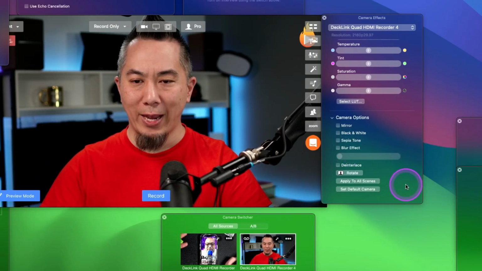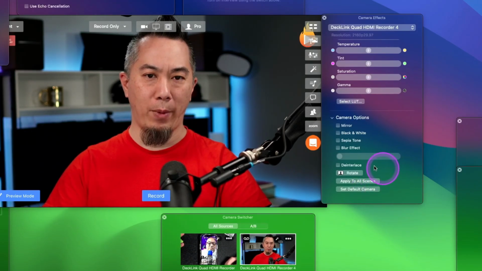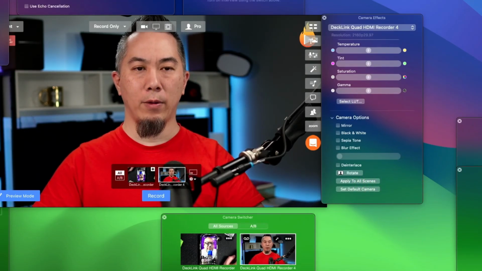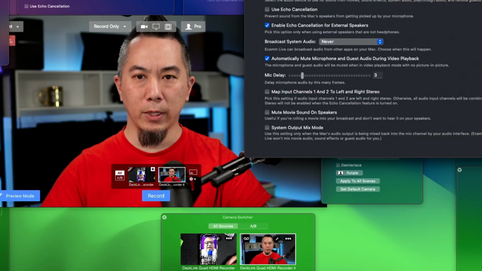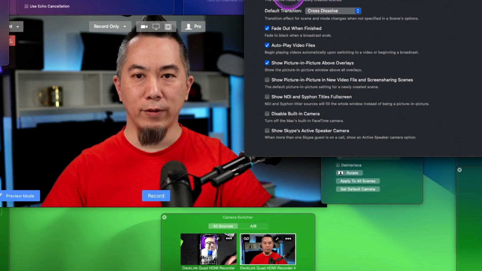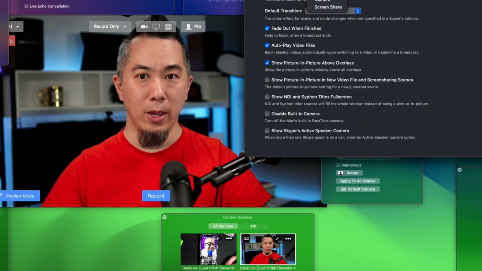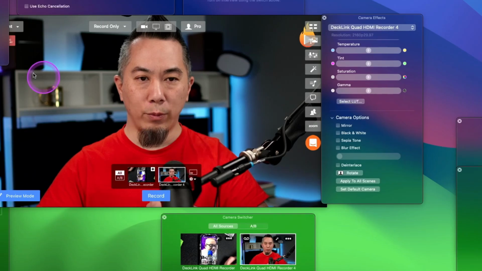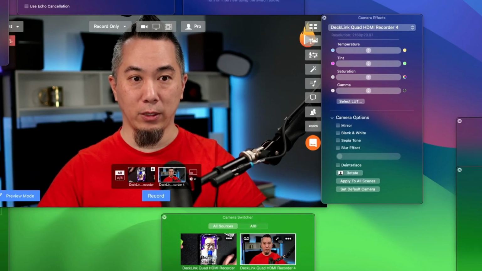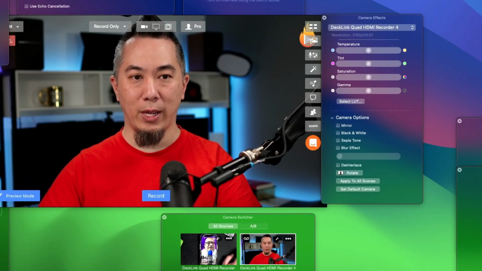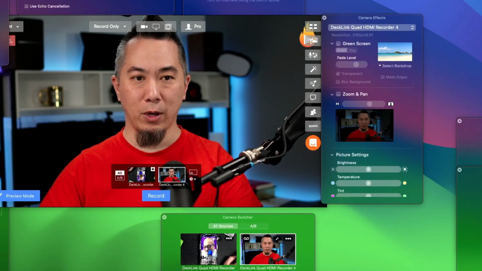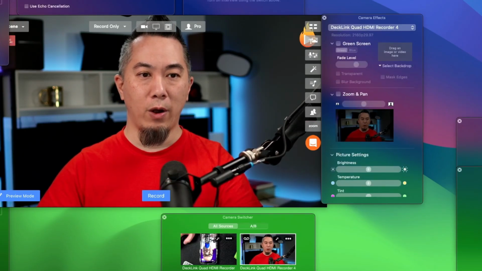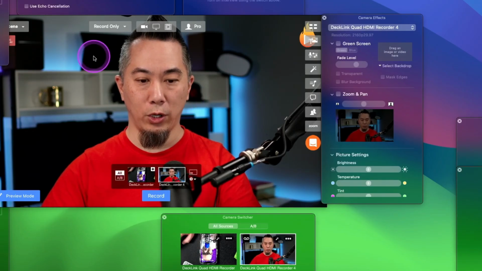And last but not least, the last button here says set default camera. Now, if you have this option here, under video, where you have default source mode is camera, the default camera is the one that will be selected whenever you hit this plus sign. So if I hit plus, and I know that my main camera that you're looking at right now is the default, whenever I hit plus, that camera is going to be chosen.